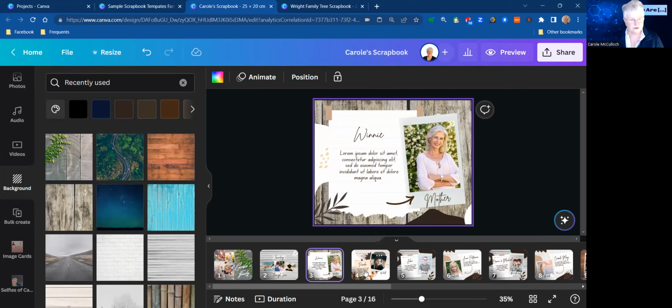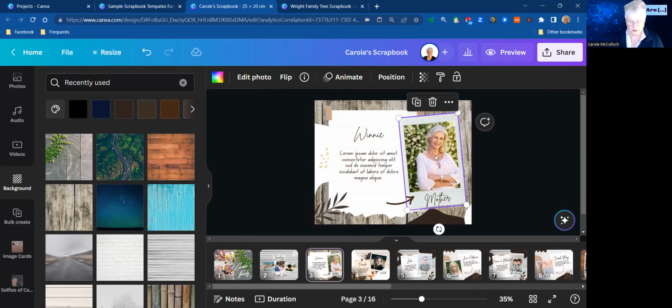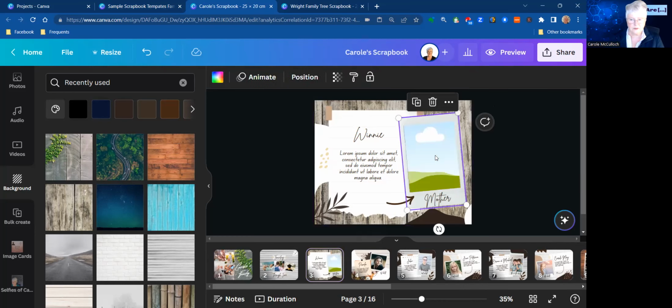They are ones that I've chosen from Canva. So when I want to change an image, I can click on it and delete it. And you'll see in the background that it's left in place, this little frame. And if I put in a new image, it will place it on that same angle that I want for this page.